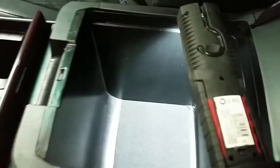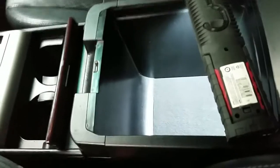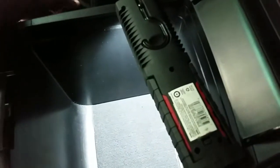Put a little flashlight in here so you can see down in the center console. Down in here is where I'm going to mount it, right here on the front. This is toward the front of the vehicle. This particular brake controller allows it to be mounted in an upright, vertical fashion, no problem. So I'm going to mount it something like that.